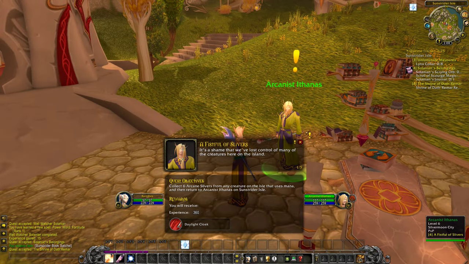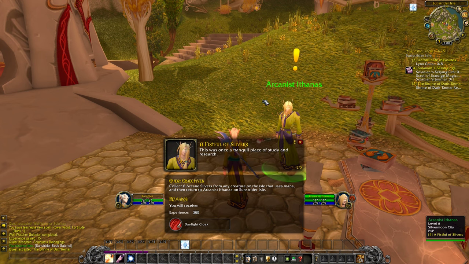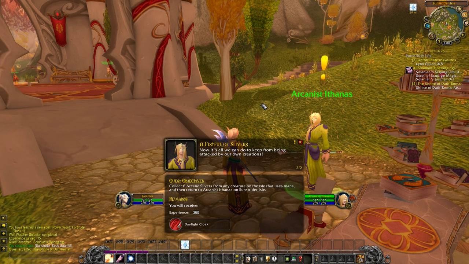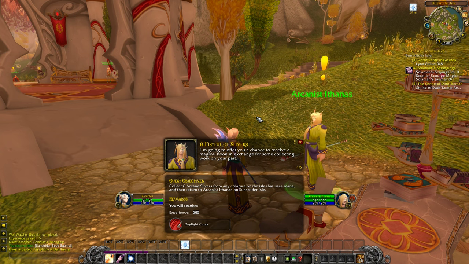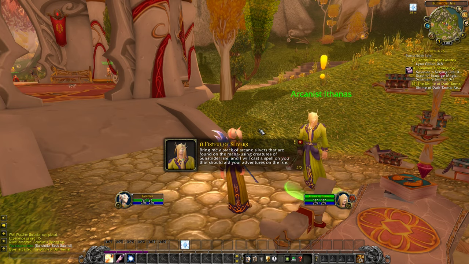Victory lies ahead. It's a shame that we've lost control of many of the creatures here on the island. This was once a tranquil place of study and research. Now it's all we can do to keep from being attacked by our own creations. I'm going to offer you a chance to receive a magical boon in exchange for collecting some work on your part. Bring me a stack of arcane slivers. Farewell.